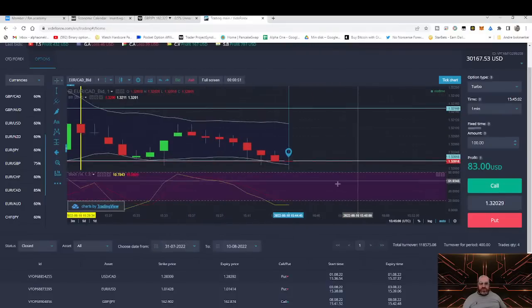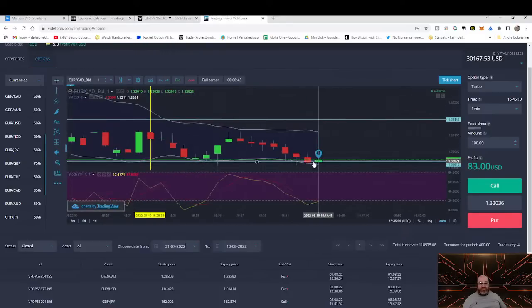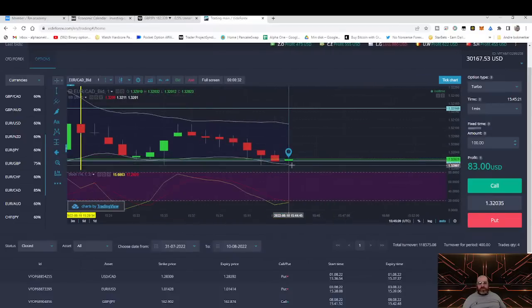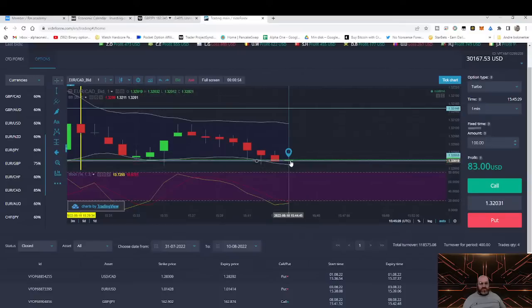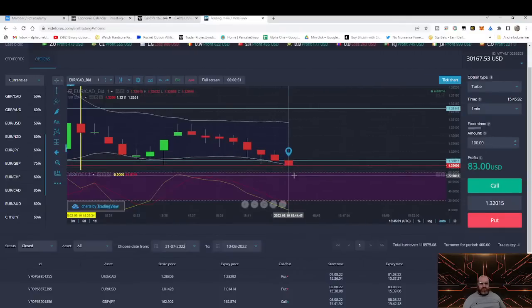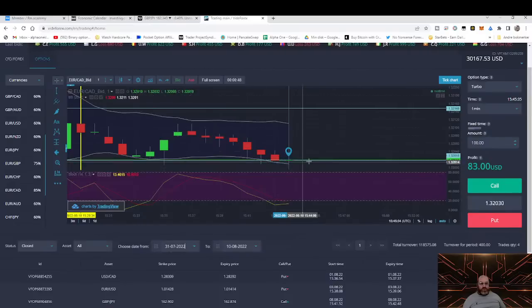Like here is what I talked about. Now this one has crossed, you see the Bollinger band has crossed below our support line. That means this one is not valid anymore. Even though you have won on this trade here, you have broken your rules if you are taking a trade here, because you see the Bollinger band is below it. So when the Bollinger band is below your support area, that means it's a high probability he will continue down. And I will not be surprised if this will turn to go down. Because the Bollinger band is below your support, he can go down, because that means he's ready to break it.